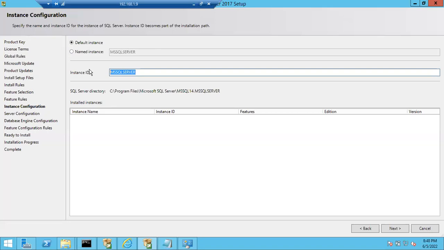In the C drive and in the services, everything you can see with MS SQL Server only. If you see MS SQL Server in the services or in the C drive folders, that means default instance is installed. I'll show you after installation what services we get.